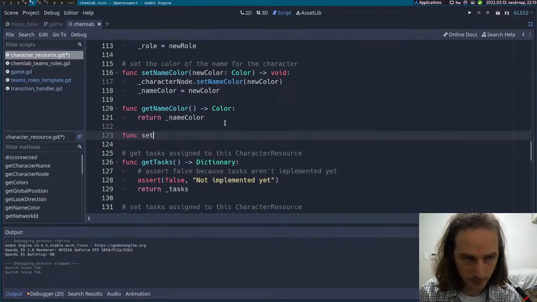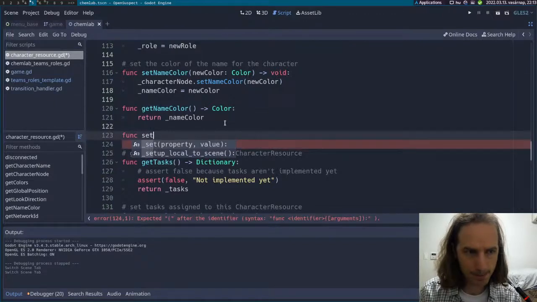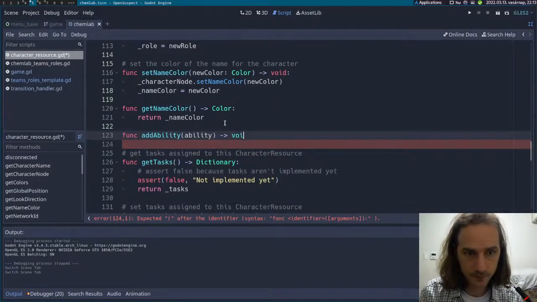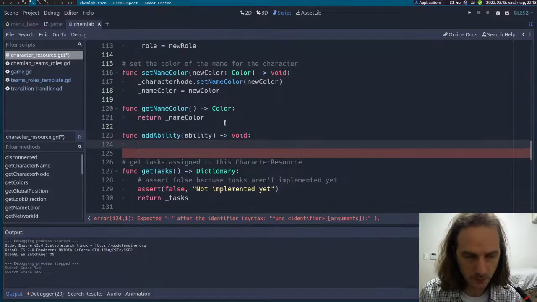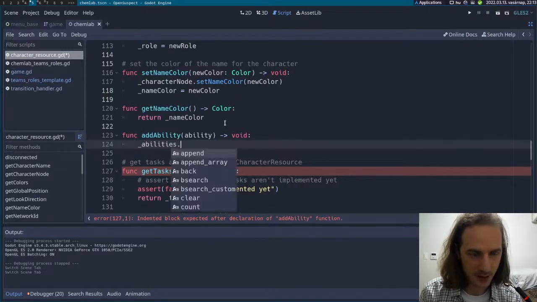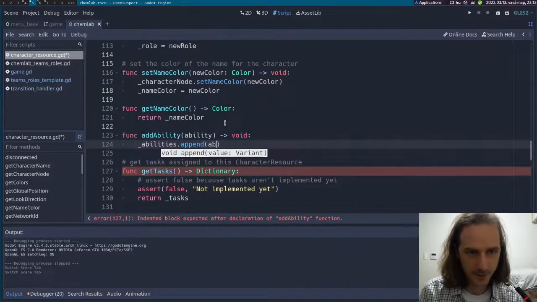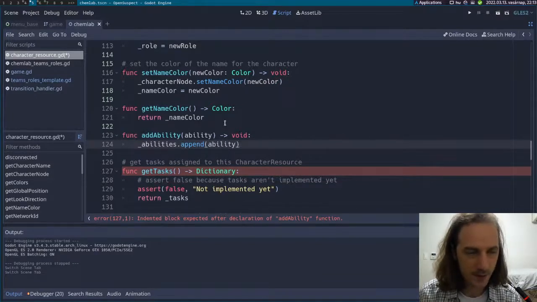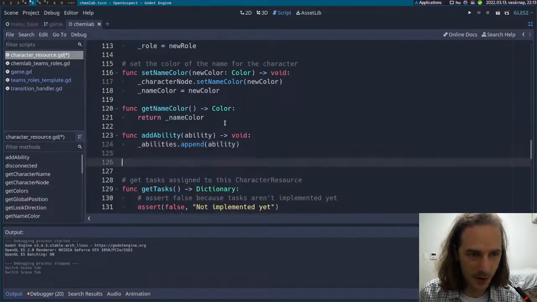So function add ability, which will be an ability, which will be something, I don't know yet what it will be. And what we will be doing here is abilities dot append ability. So we will just add this new ability to the abilities array.